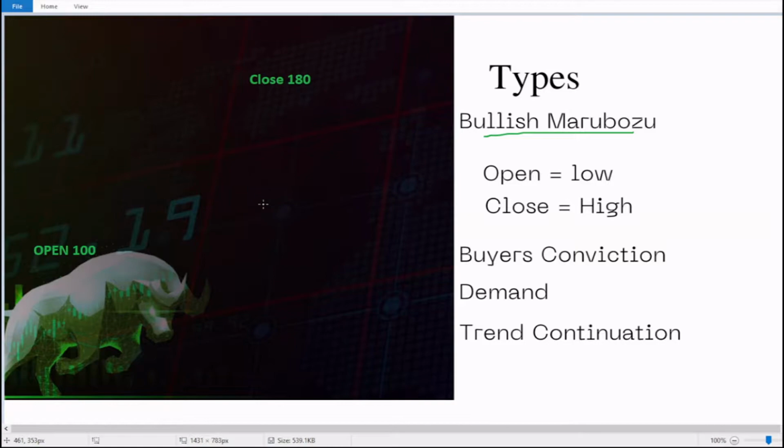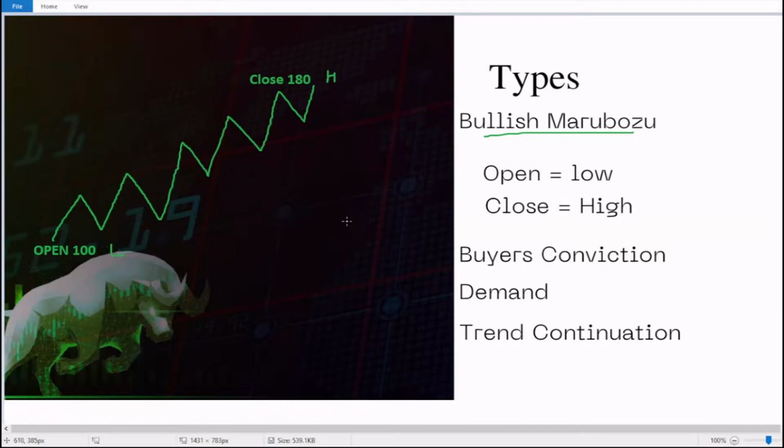Having said that, I'll straight away get into one random day where the price opens at 100, and we will see that the price has been constantly going upside. Finally, the price closes at the highest point of the day, which is at 180. So we have the open and close for the day. Let's assume the low and the high of the day are also at the same levels.